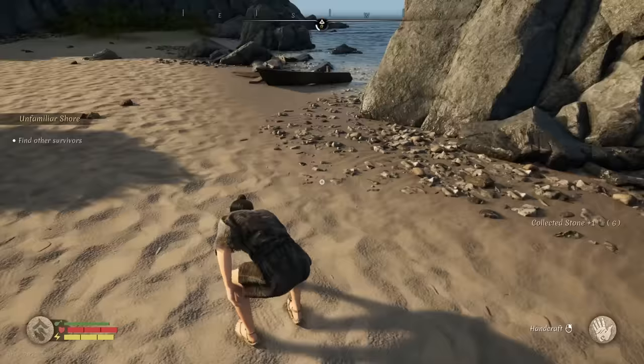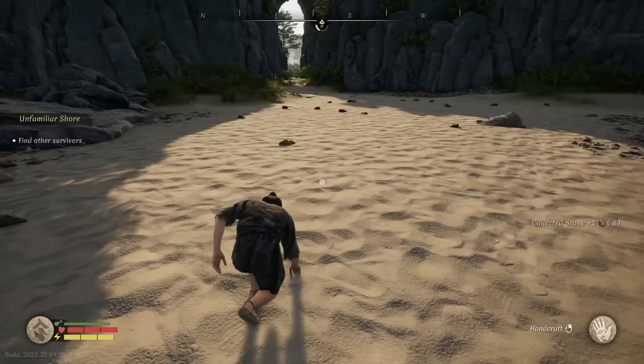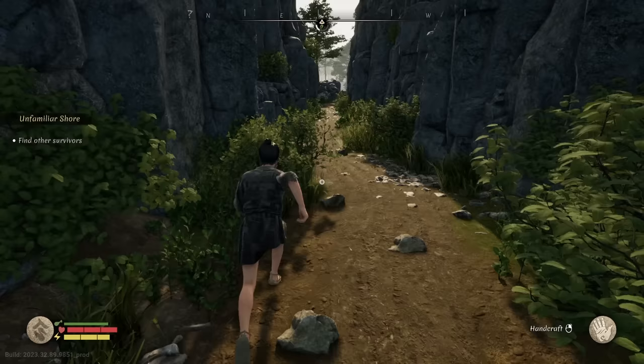And I'm going to grab some stones here at the beach because there seems to be a lot of stones on the beach, which is great. That's pretty good. Let's head on down and let's find other survivors. And we should find someone pretty soon. Oh, there's a little marker on my compass.